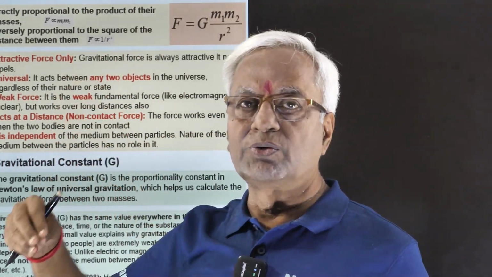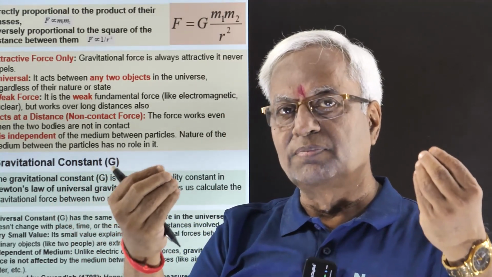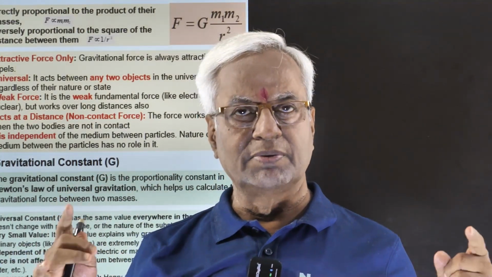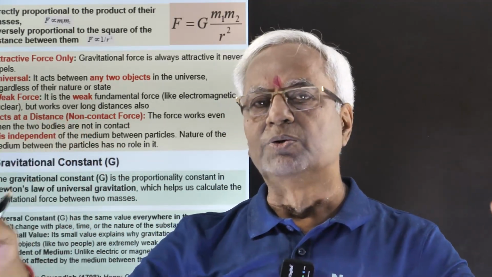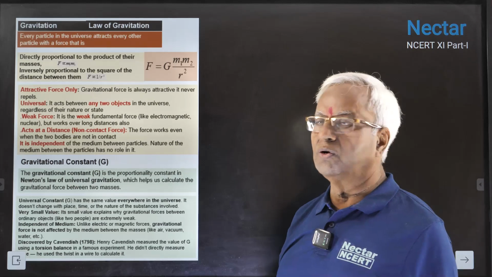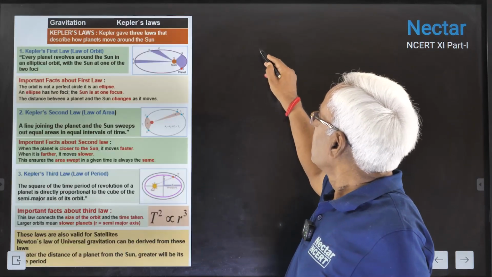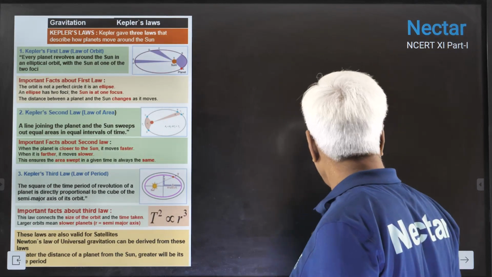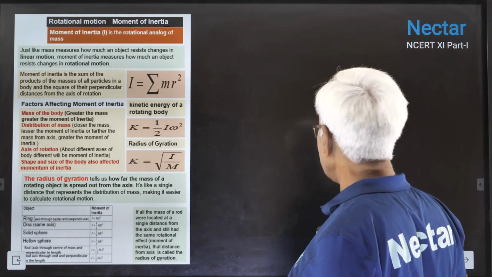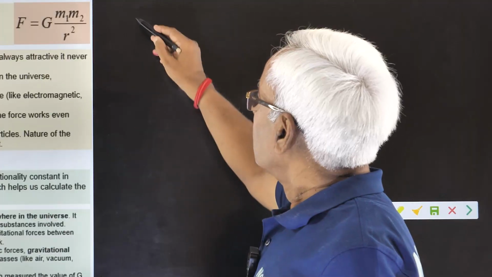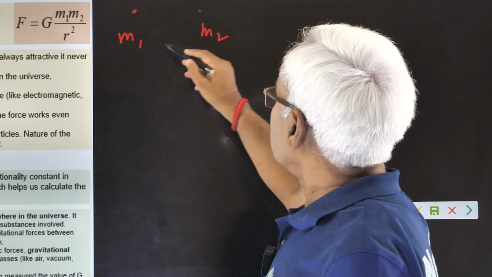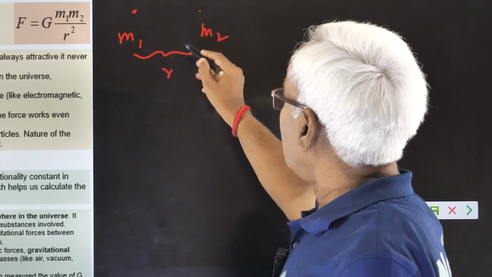It deals with the forces between two objects having mass. It is applicable for any of the objects having masses between the entire universe. And for these laws or for this force, contact is not essential. The object might be at greater distance also. Like two masses you consider m₁, m₂, distance between them is r.